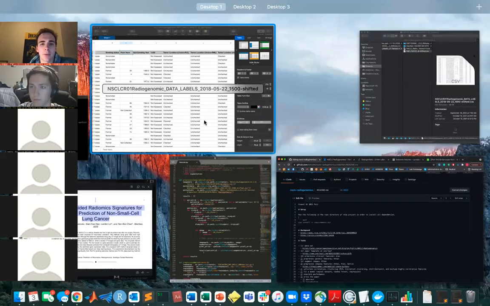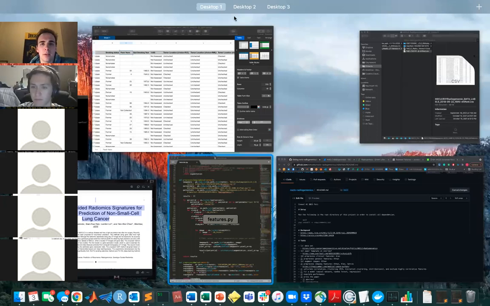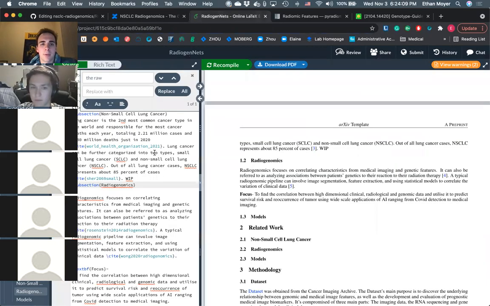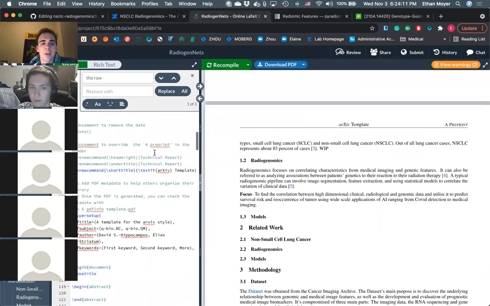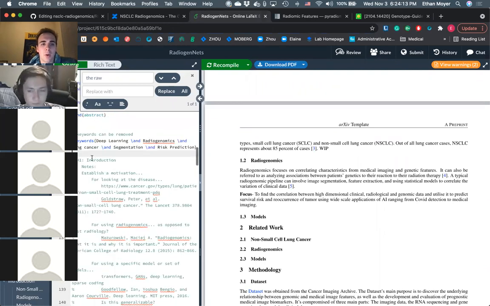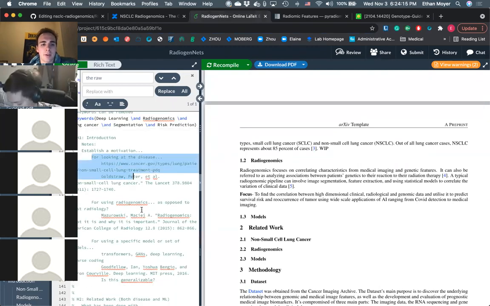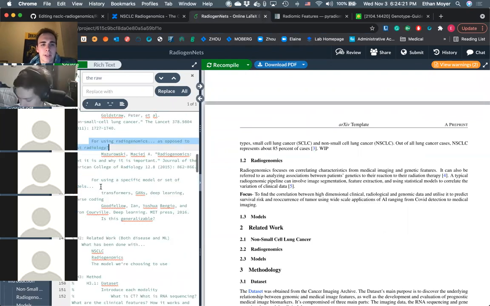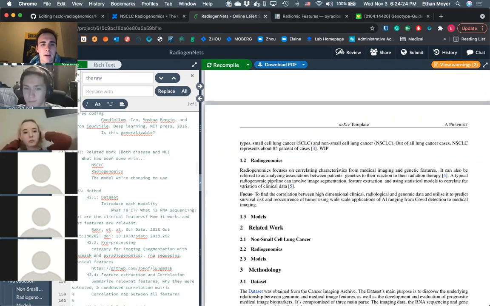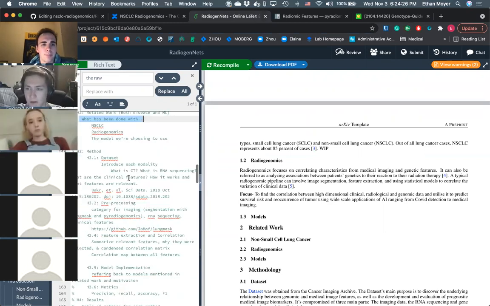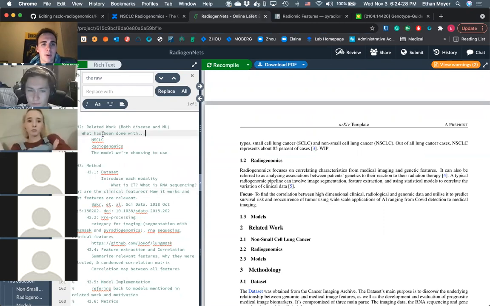I think I talked last time. Do we still have the outline in the document? Yeah, we do. So yeah, we're going to structure it like this. We are setting up a motivation for looking at the disease, for using radiogenomics, and for using a specific model. And then the related work is basically what has been done with non-small cell lung cancer.